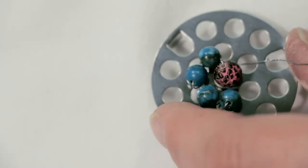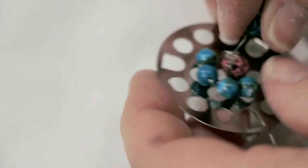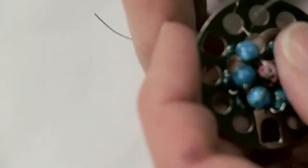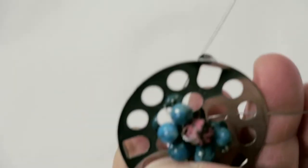Now we have four beads on, and we're going to get our fifth blue bead. Put it on. Take our wire and go through the previous hole. And then back up through the center.